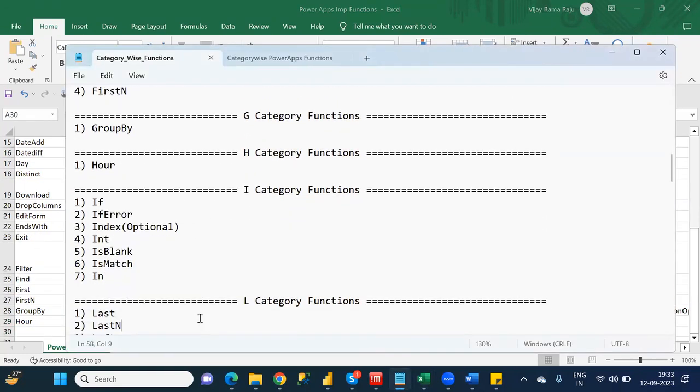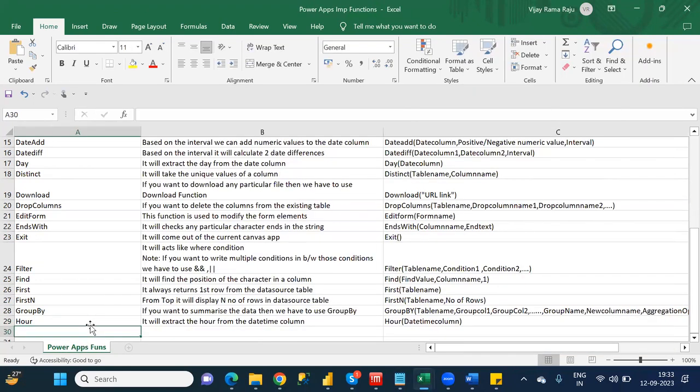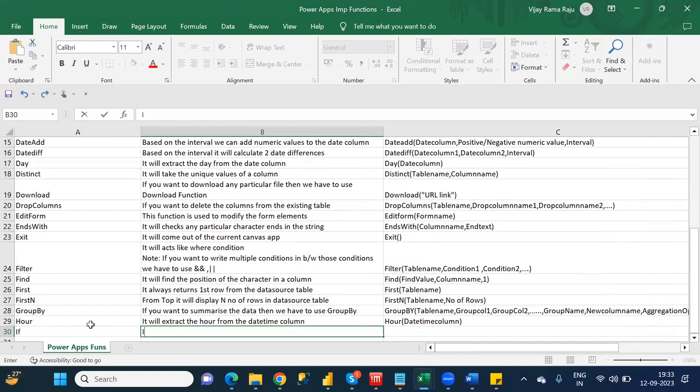Next one is the if category. What will the if function do? Based on conditions, we can return n number of statements.